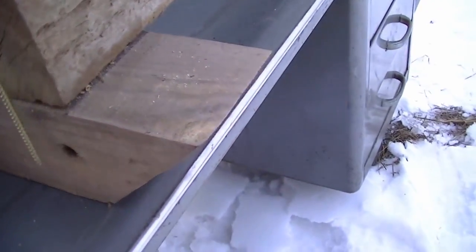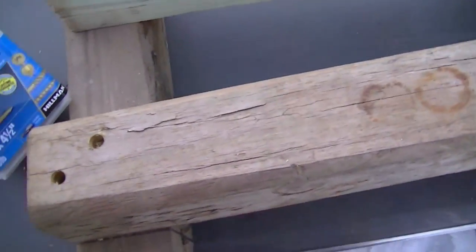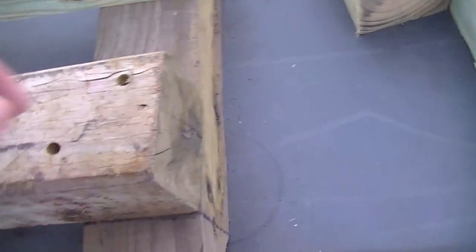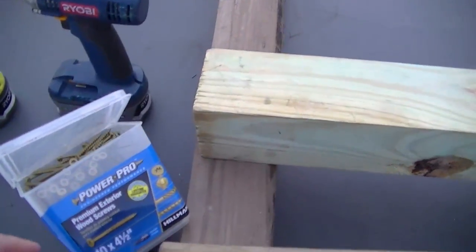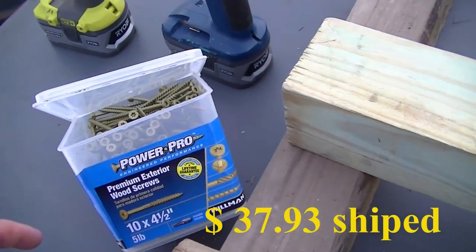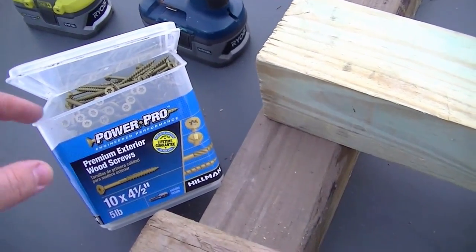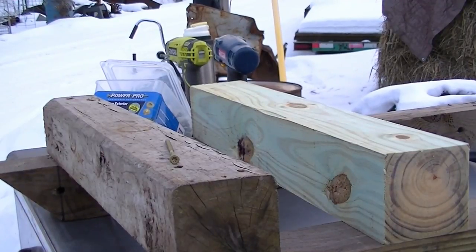That four and a half inch screw — if I left it flush it goes a good ways in, but I want to sink it about an inch. I pre-drilled the first ones, but then it went so freaking easy that I tried it without pre-drilling and it didn't split. I ordered these on Amazon Prime — five pounds for under 40 bucks. They also have six-inch ones for almost the same price.